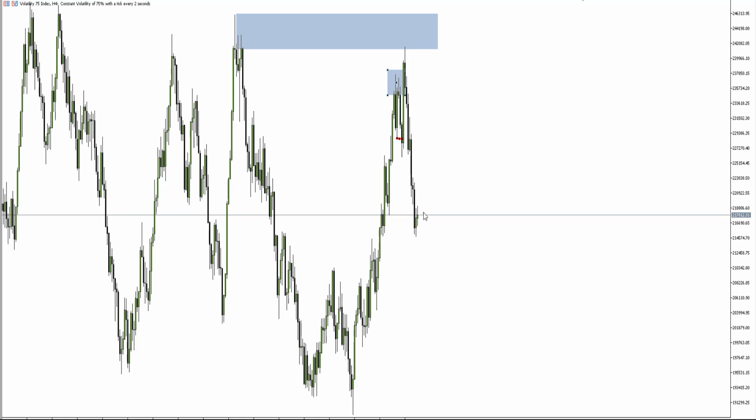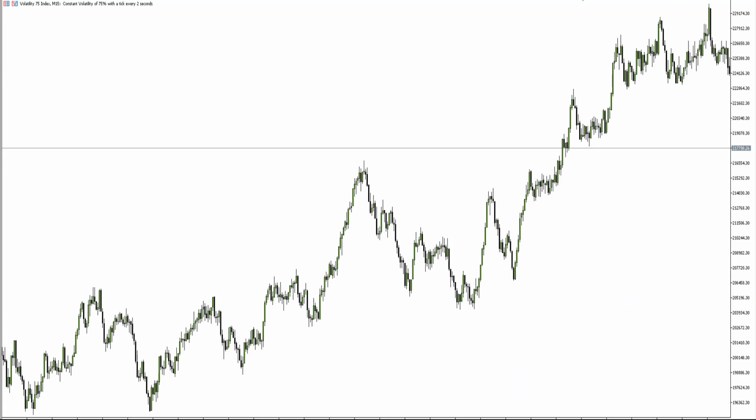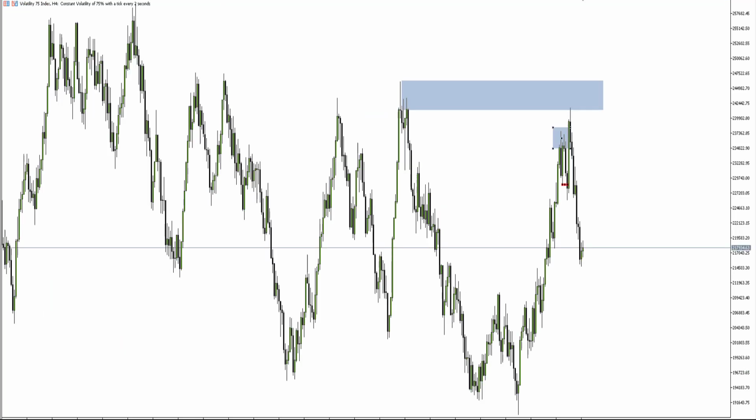So if I see a shift in structure to the upside here, am I going to take it? That is the question. Let me bring it down there. So if I see a shift in structure here now, is it good for me to take it? No. Why? Because the price movement is already telling me that there is sell side liquidity here, and that is where price is going to.